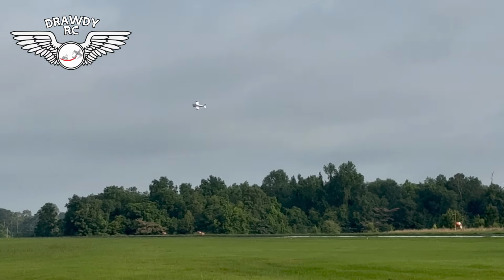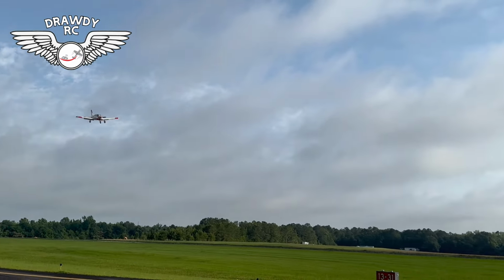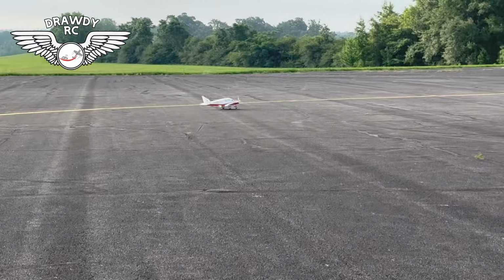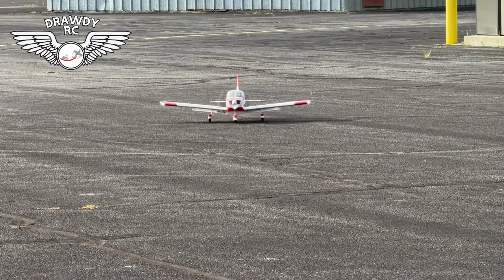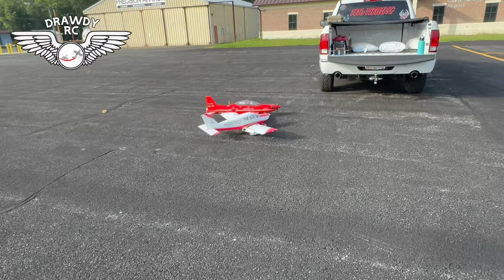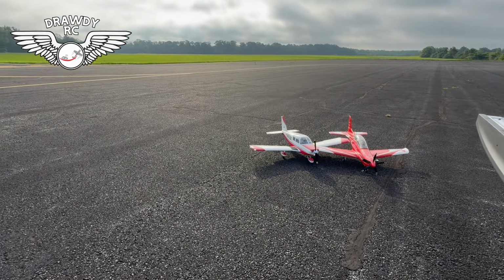2 minutes, flaps down. I'm gonna put her down. Well, she's floating. She's a floater. Wow. All right, a lot better. Oh yeah, a lot better with the old Cherokee. Good flying little plane. Oh, 1050. Hold that while I check the battery. Hold on, let me check the battery.